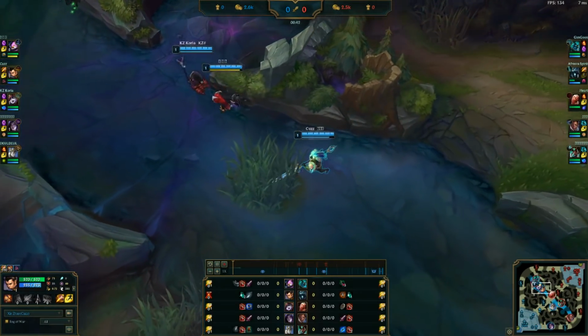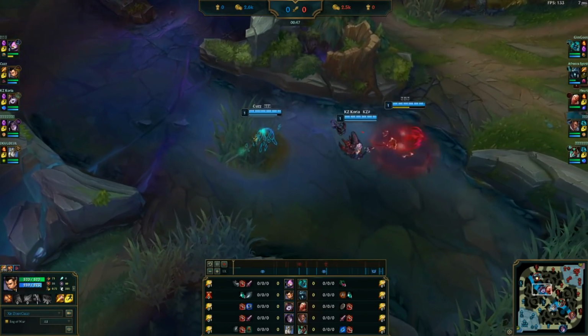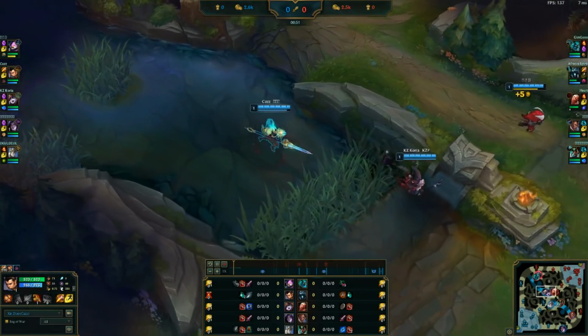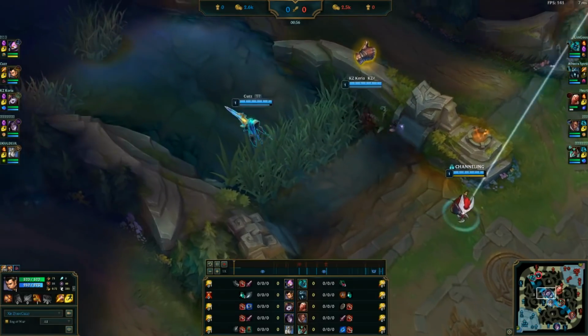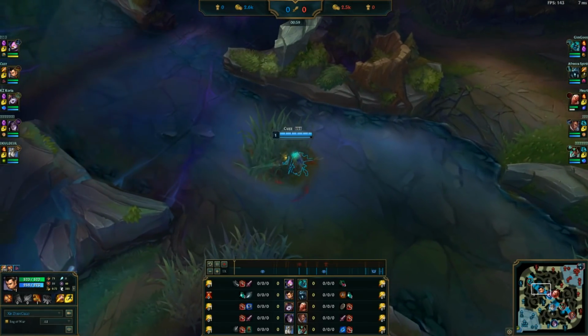You want to make sure you're on the map immediately, especially playing jungle, so you can track where the enemy jungler is starting in the early game. He knows that Karthus now doesn't have flash, so if he gets into a 1v1 situation with the Karthus, he's pretty much guaranteed to win the duel. So now Karthus has to play very safe here in the early game.